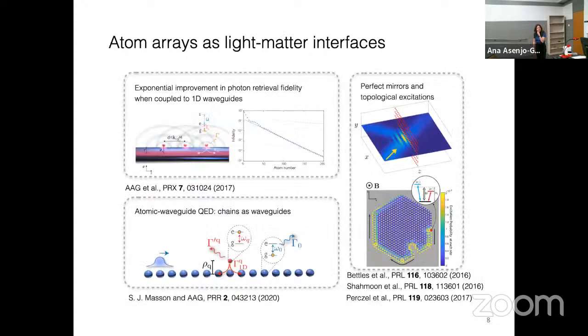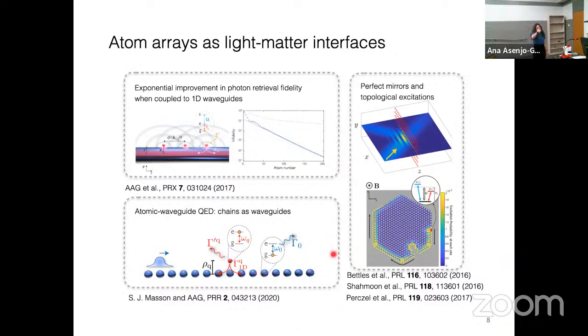Okay. So as I mentioned, I'm going to be talking about atomic arrays, mostly about many-body physics in these systems. But I just wanted to mention that atomic arrays have been proposed as very efficient light-matter interfaces because when you have many atoms together in an ordered array, there are interference processes that make photon absorption and emission very efficient. So we have suggested using ordered arrays close to a fiber to improve the efficiency of quantum memory exponentially. We have used the fact that atomic arrays support what are called dark states that do not scatter photons out, to use them as a waveguide where you can couple impurities to this array.